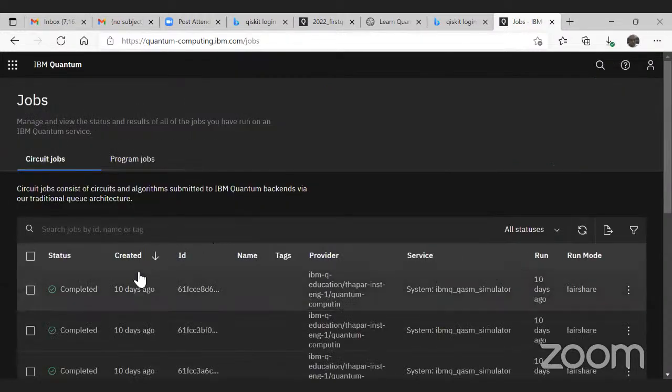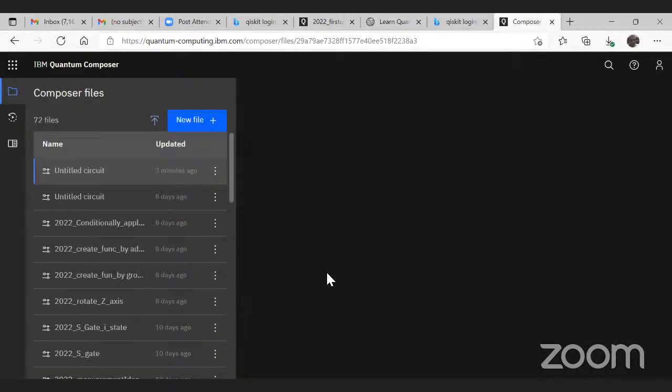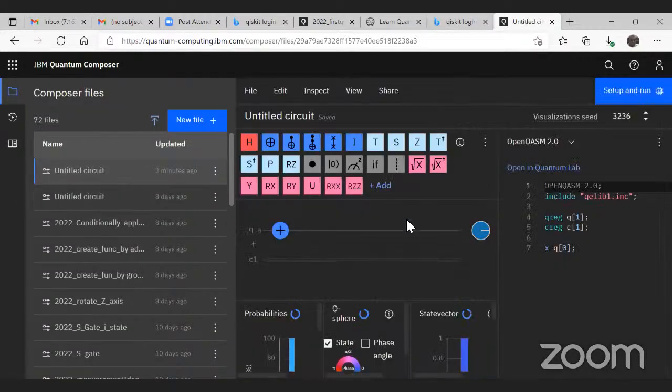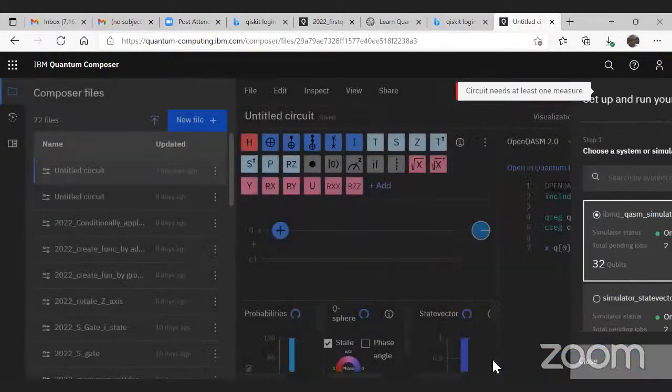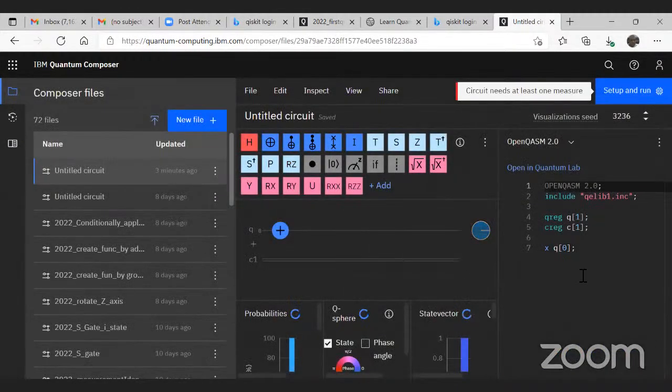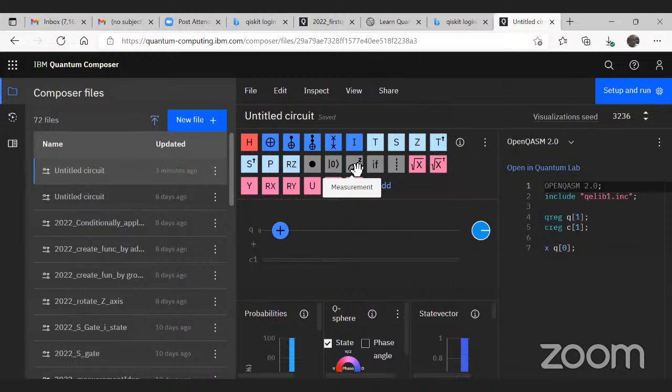You can go to view all jobs also. Let me take setup and run once again. Before running any simulator or any circuit, you need to measure it, right?